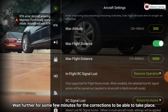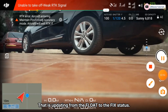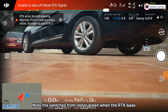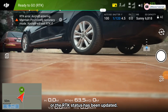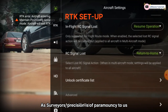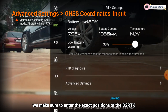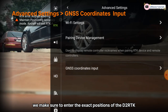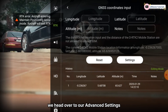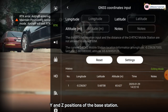Wait a few minutes for the RTK corrections to take place — that is, updating from float to fixed status. Note the switch from red to green when the RTK base station has been fully connected and the RTK status has been updated. We are able to achieve centimeter to millimeter accuracy at this point. We then enter the exact positions of the RTK base station by heading to advanced settings and manually entering the fully observed X, Y, and Z positions of the base station.